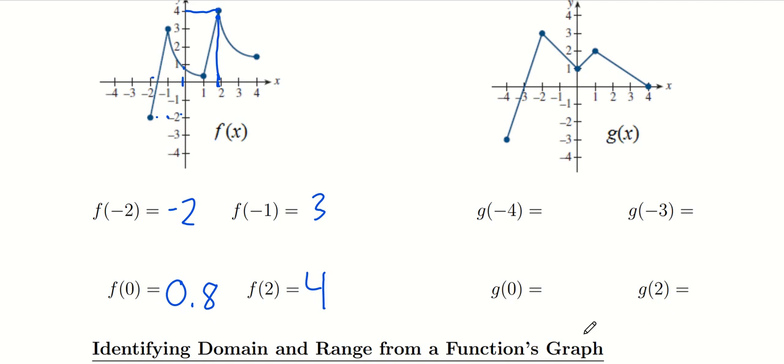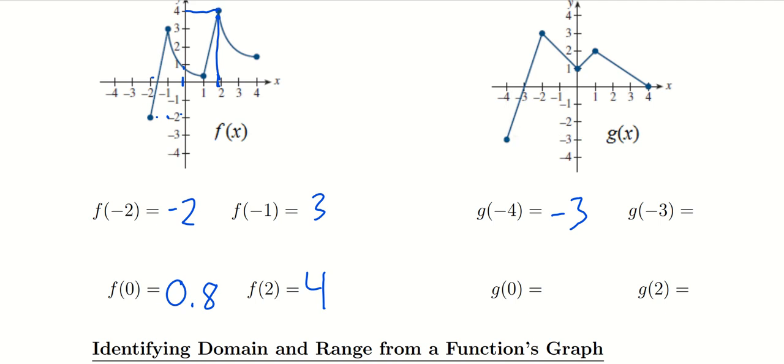Let's take a look at the next one. We have the graph of a function. The function is called g of x. They want us to find the value of g of negative 4. When x is negative 4, that's right here. We trace it down to find the graph is at this height. And then over on the y-axis, we see that that's at a height of negative 3. So g of negative 4 equals negative 3.